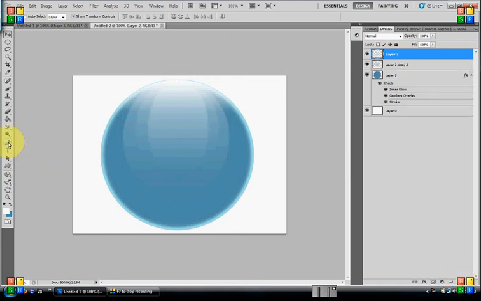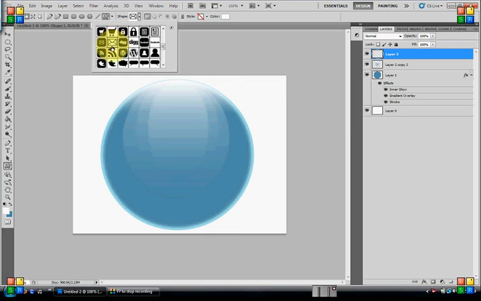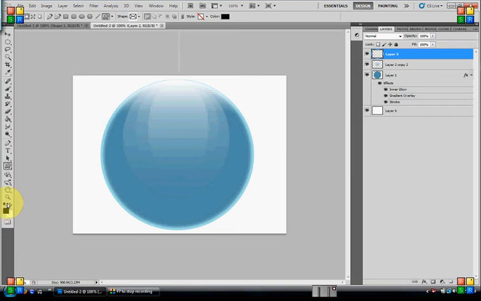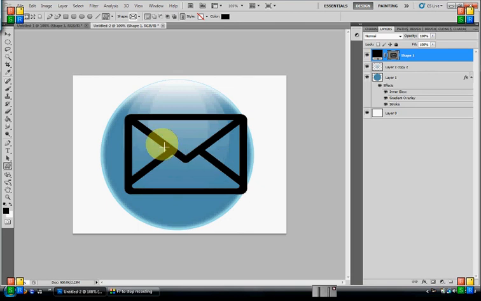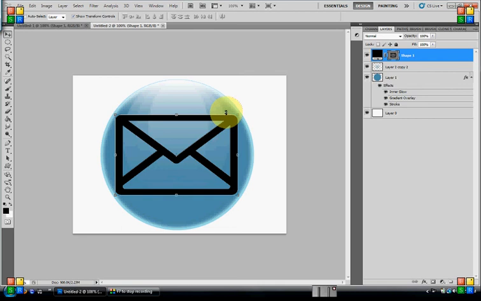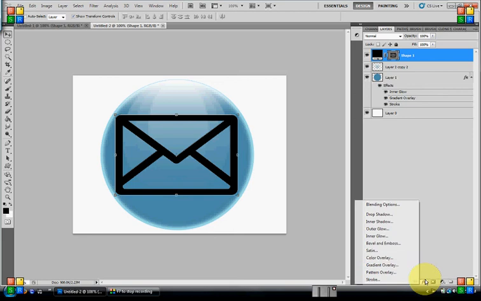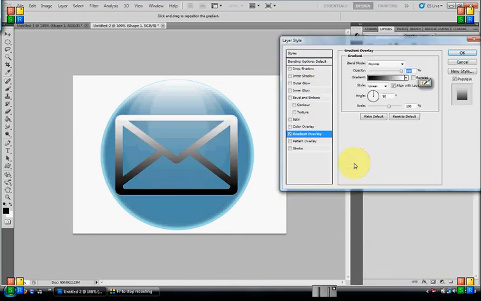Go over here where your pen tool is, and up on your pen tool you'll have your shapes, and we're going to pick the male shape because we're going to do it for a male icon. Let's go to black. Now you just want to click and drag and you'll see the envelope forming. So have it be as big as you want and it'll automatically fill up. Then move it. Now you can save it just like this if you want for your icon, or you can go and play with your gradients and everything else.